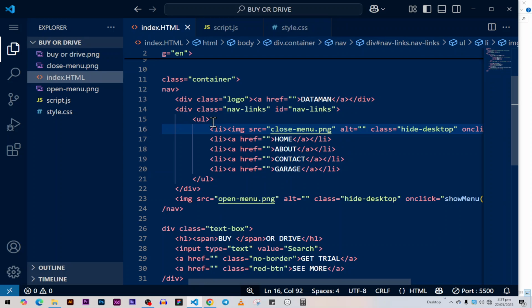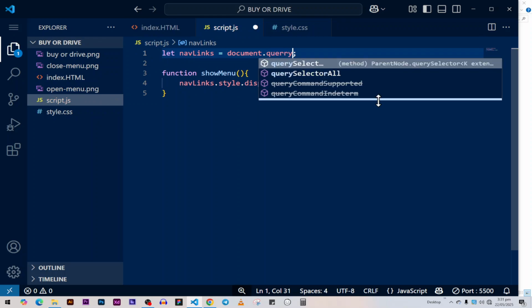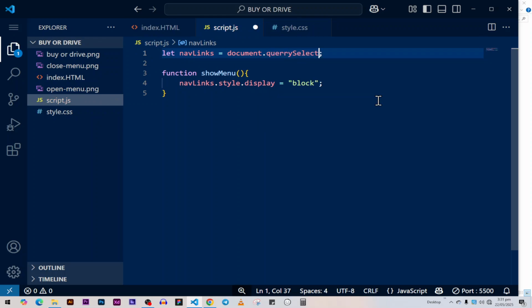We can even use document dot query selector. So let's say the class of nav link. Okay, let's save. Copy document dot query selector, and then paste those things there. Save.